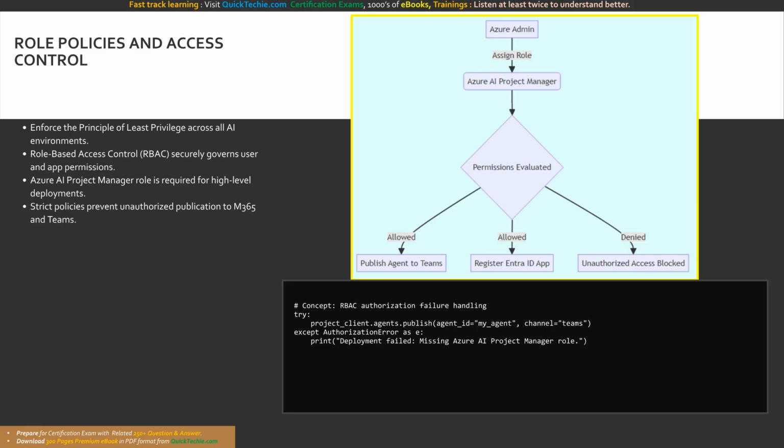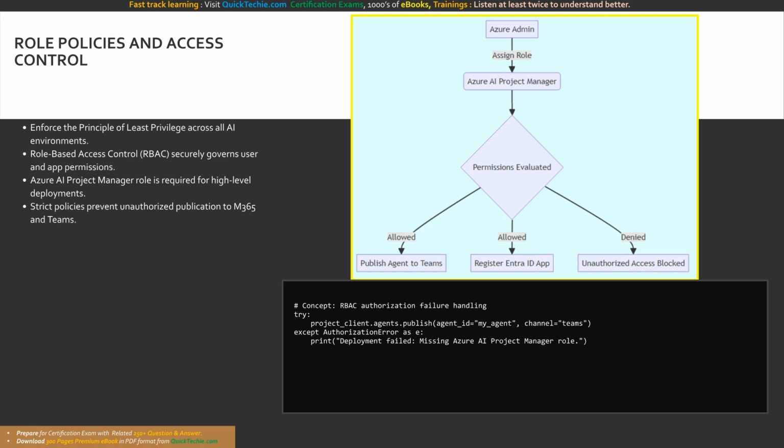By meticulously configuring these role assignments at the resource group level, you maintain absolute, granular control over your AI infrastructure, guaranteeing that only authorized architects and deployment pipelines can modify your critical production workloads. This strict governance is absolutely essential when managing sensitive enterprise environments, as it creates an immutable audit trail of exactly who deployed which model and who authorized which external integration. Role policies are the definitive gatekeepers of your generative AI ecosystem.